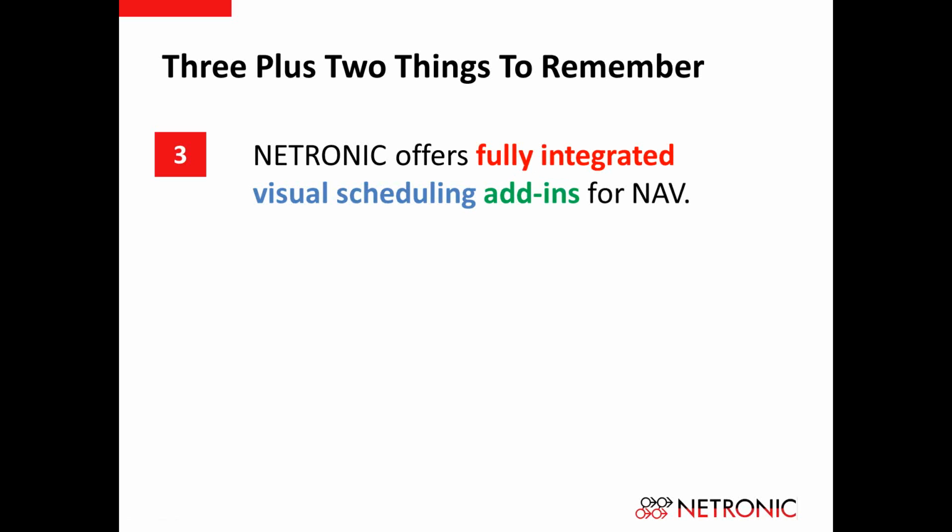So the products that we deliver to help you do visual scheduling completely fit into the role-tailored client versions of Dynamics NAV. And so these are the 3 things which I think are most important to keep in mind when thinking about, hey, what was this German guy in the Solution Systems webinar talking about? It is talking about visual scheduling and how you can work with an add-in in Dynamics NAV so that this visual scheduling is really fully integrated into your ERP environment.